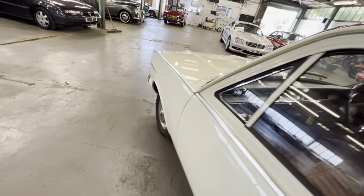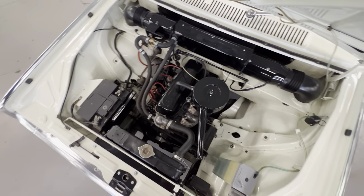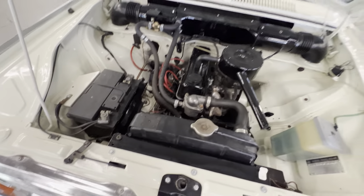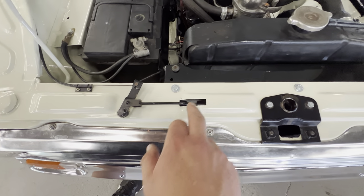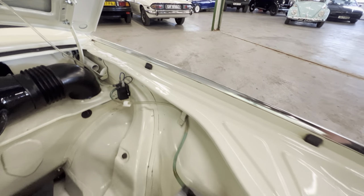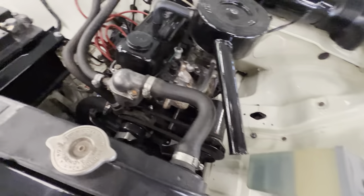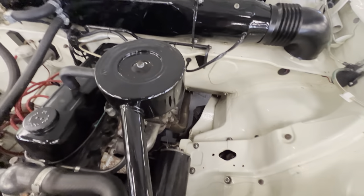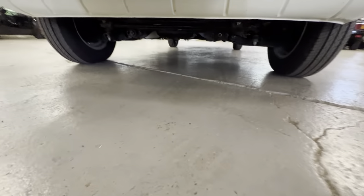If you check the description, we'll detail everything we know about the history of the car — where it's been, what it's done, all that sort of stuff. Under here you've got that 1600cc four-cylinder engine. Looking at the inner wings and all these sections, they're really, really clean — someone's even tidied the release mechanism, which people don't normally do. Very, very tidy, not a scratch or a mark. Just a little fly from where it's been driven up, but we'll clean them away. It's even had all that cleaned up and polished — same with the air cleaner, the shiniest air cleaner I've seen in a long time.